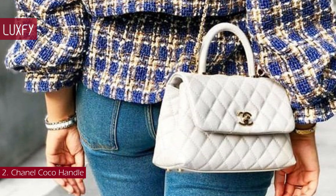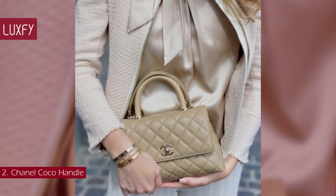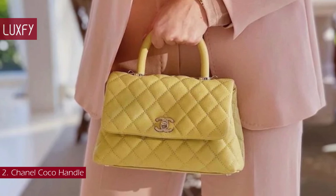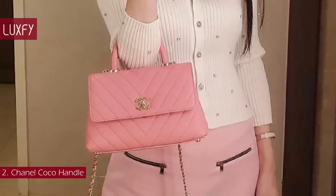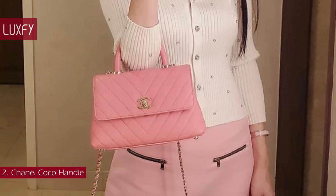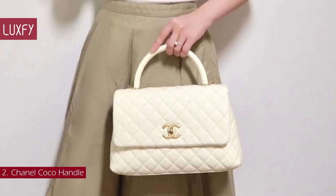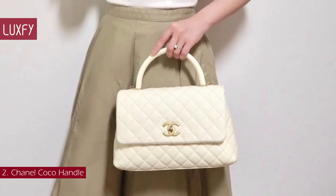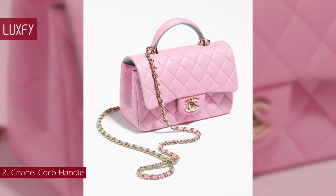Number 2: Chanel Coco Handle. Also known as the flat bag with handle, Chanel released this bag in 2015. The style received mixed reviews at the time — critics said it was too similar to other Chanel bags — however, the Coco Handle has stood the test of time and is a fond favorite among many Chanel enthusiasts. It features Chanel's classic codes: the diamond quilting, the flap, the interlocking CC logo, and the chain strap, but with the addition of the distinctive top handle. In 2022, it sold for 104% of the original price according to The RealReal. The mini Chanel top handle bag is sold for $5,400.